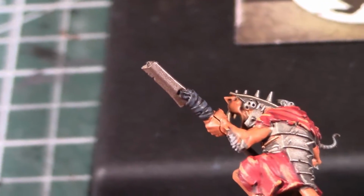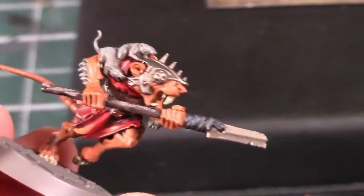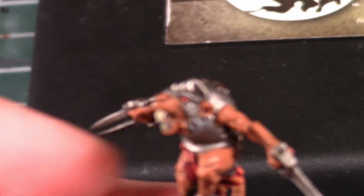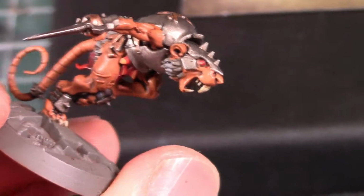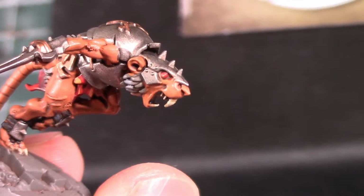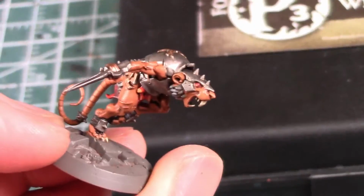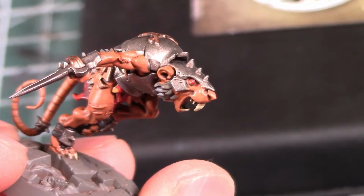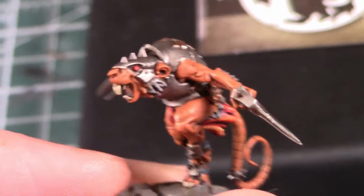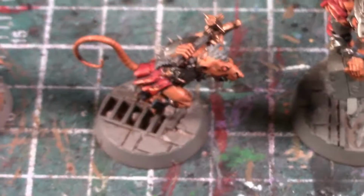So his spear snapped off at some point. I can't even remember when. Must have been during assembly, and I can't find it. So he's got a stubby spear. And Mr. Wolverine here. There we go. Okay, so metal and skin tomorrow.